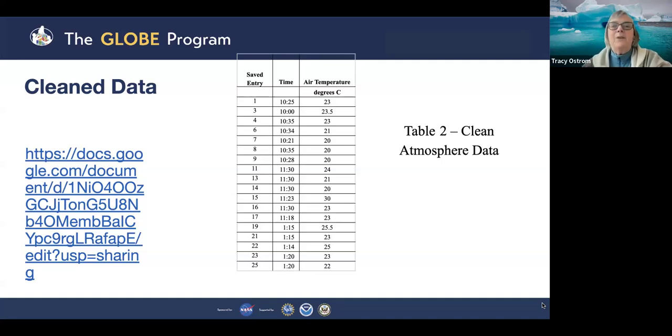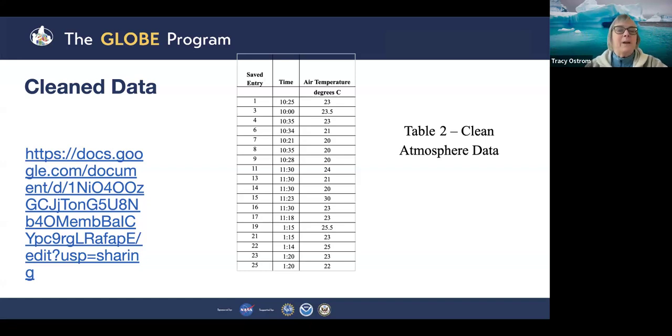Here we go. So now you can see we have a data table that's focused on our question: How do weather conditions change throughout the day? And we looked at air temperature as our indicator of weather, and we looked at time as to how time changed throughout the day. And we came up with what we're calling data table 2. And so you can see it's a little bit neater. We don't have anything missing right now. We're not sure what the analysis of the data means yet, but that's not the step we're at. We're just basically cleaning the data.